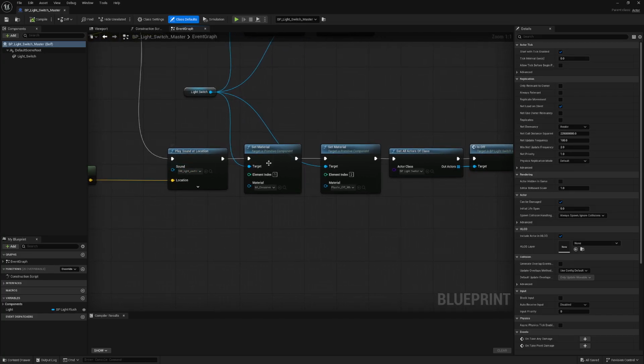It'll play a sound at the location, set a material for emissive on the top of the switch, because when it gets really dark in the scene, I have a hard time navigating around and finding switches to turn them back on, since I wanted to use more realistic lighting instead of Archviz lighting. We're going to demonstrate that real quick and just give you a quick run through of how this is set up.